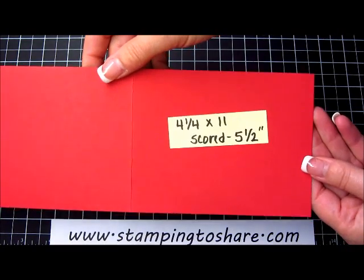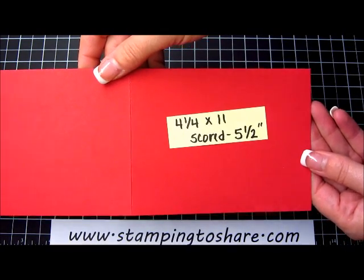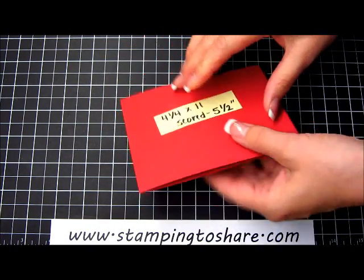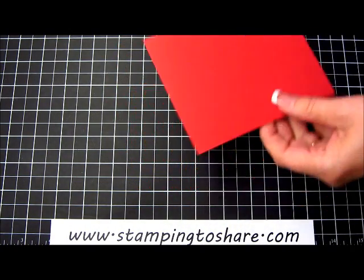So let's go ahead, get started, and we are going to start with a piece of real red cardstock. I've cut it at 4 1/4 by 11 inches and scored it at 5 1/2. And then we just need to fold into that score line and set this aside for a minute.